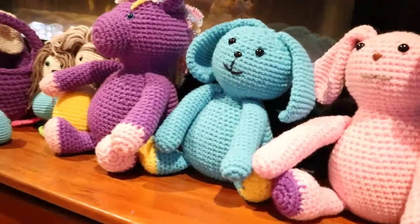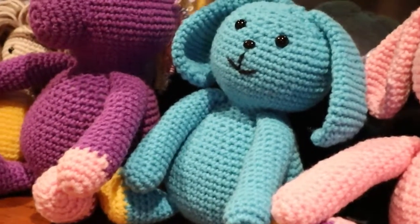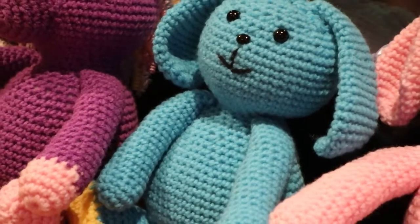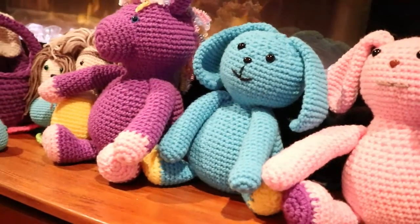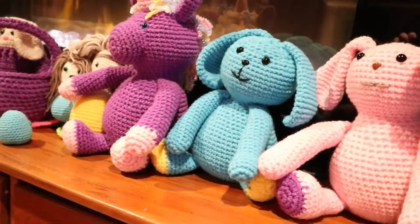So today we're going to be making this little guy right here, this little blue Easter bunny. Let's get started.